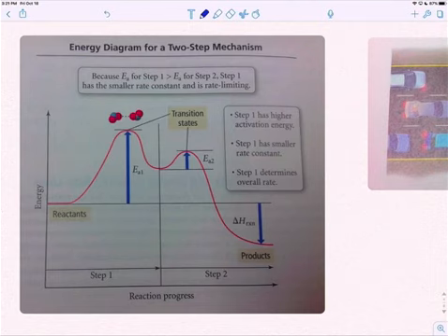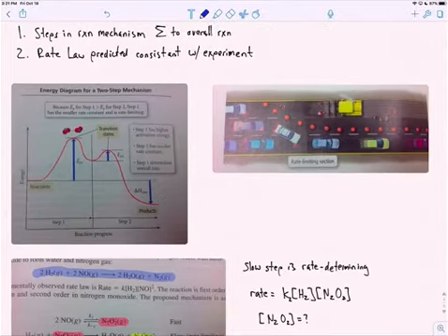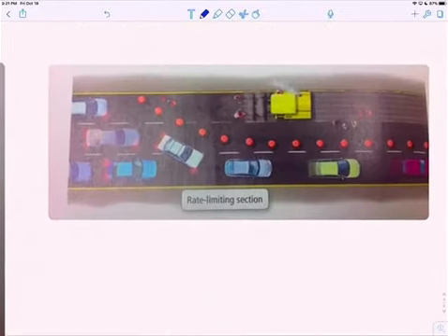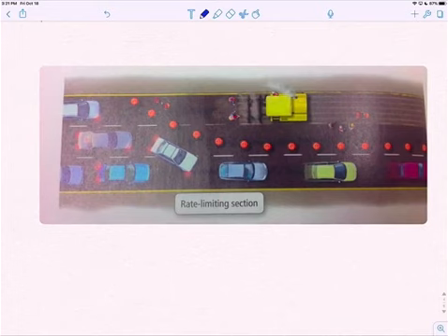So the other thing, the rate determining step, this shows here is getting through this road construction. That's what really determines how fast you're gonna go somewhere. I guess I'm a hungry man, I always think about food. The rate determining step is kind of like Thanksgiving dinner. That's one of my favorite days of the year because I can guilt-free consume massive amounts of food. And what determines when dinner is going to be served? It's when the turkey's done, right? The turkey being done determines when you're gonna eat.